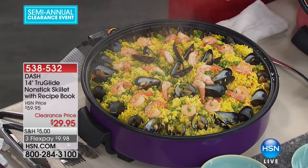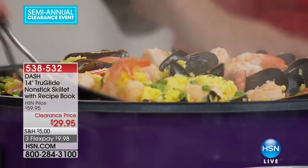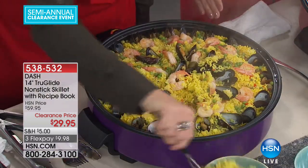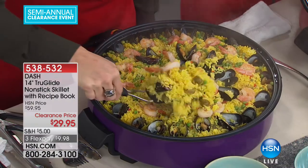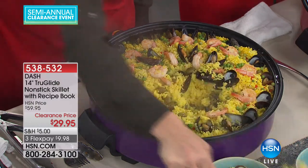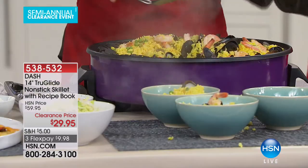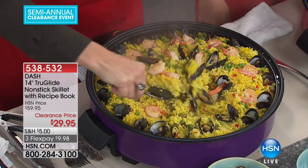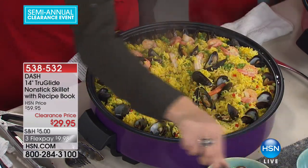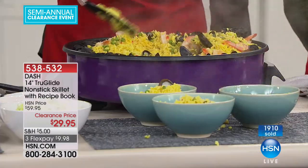Look at the spoon, my friends. The capacity here is unbelievable. It's 14 inches across. And how deep did you say this was? 2.5 inches deep. So it's not just for grilling. We're making all kinds of meals. Look at our paella, fried rice. You can fry different things, you can make meatballs. I love doing that shallow fry. Fried chicken, fried catfish, fried green tomatoes, fried shrimp, whatever it is. Tempura, we did tempura in it. That's totally up to you.